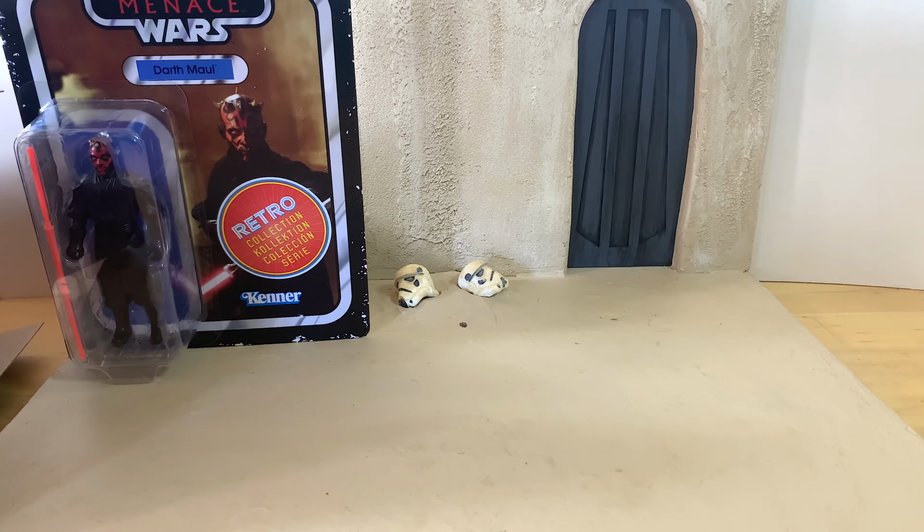Put your guesses below. It's the Battle Droid. Nice. Hard to army build this guy when they come in a box with five other figures, but I'm sure there's some people who are managing to do it and selling off the extras. Looks pretty good. I like the pill color.